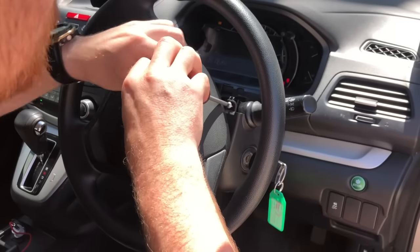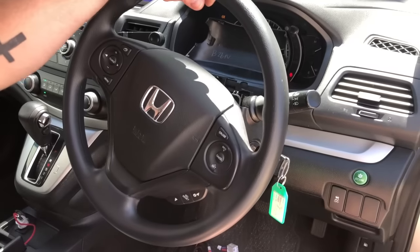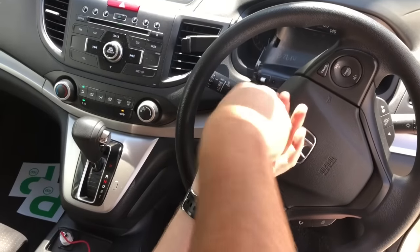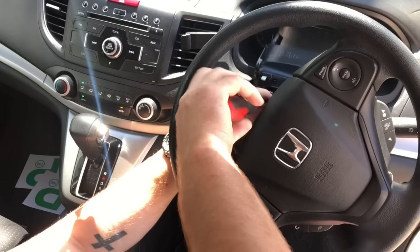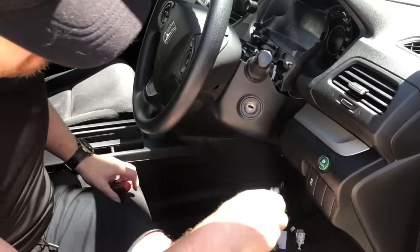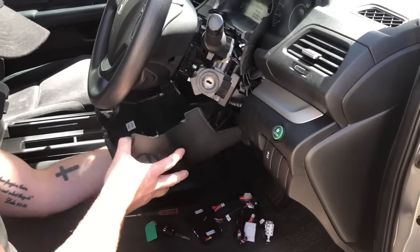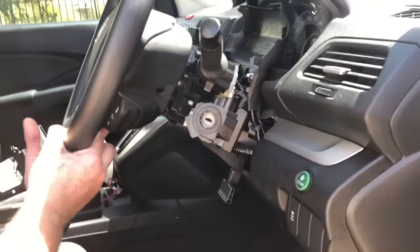This is going to be a really quick installation — one of the best kits we've ever designed. You do have to have the ignition on because of the steering lock; you can't turn the steering wheel without the key inside. Once you've undone those screws you can pull it down and the shroud will come completely off. You might have to move the steering lock lever just to get it out of the way. If you want a bit more room you can pull the padding off, which we'll do to mount the module and tie everything up nice and neat.